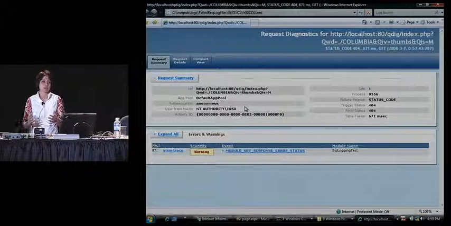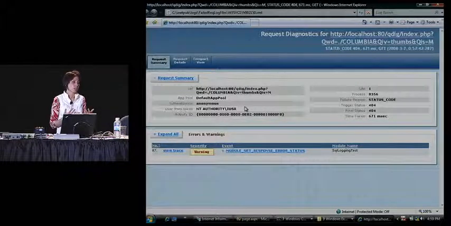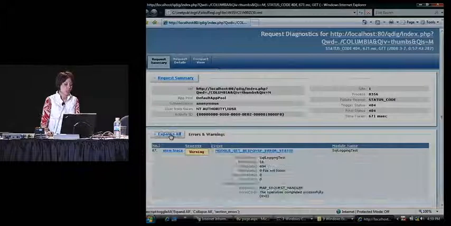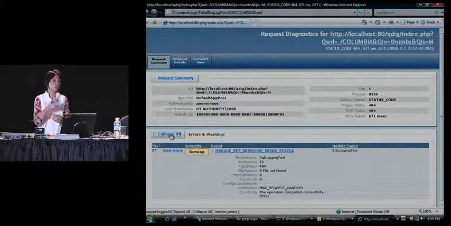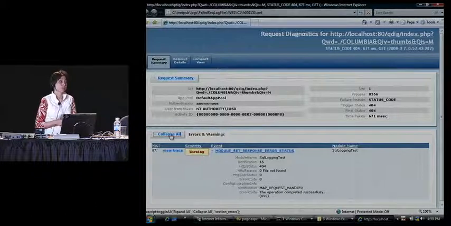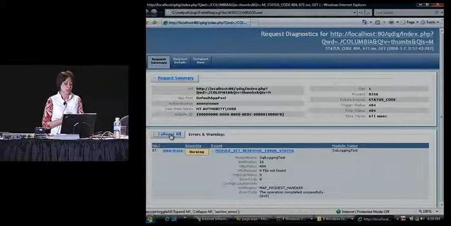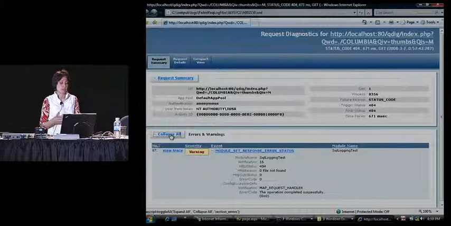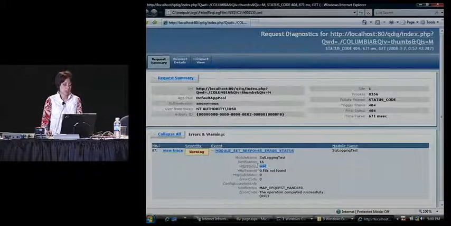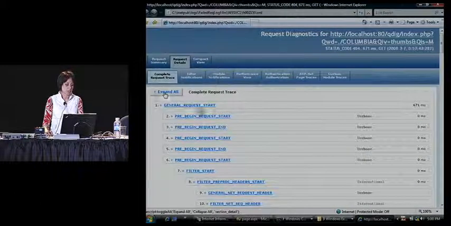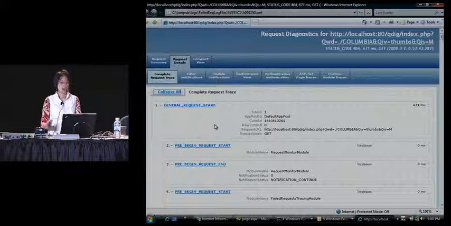So you have this summary, and the summary is very useful because basically it cuts to the chase, and it lets you expand all of the errors and warnings that that FREB found for you based on that specific rule that you set up. In this case, it's a problem in the SQL logging test file. And you can see the HTTP status is 404. It's been captured.